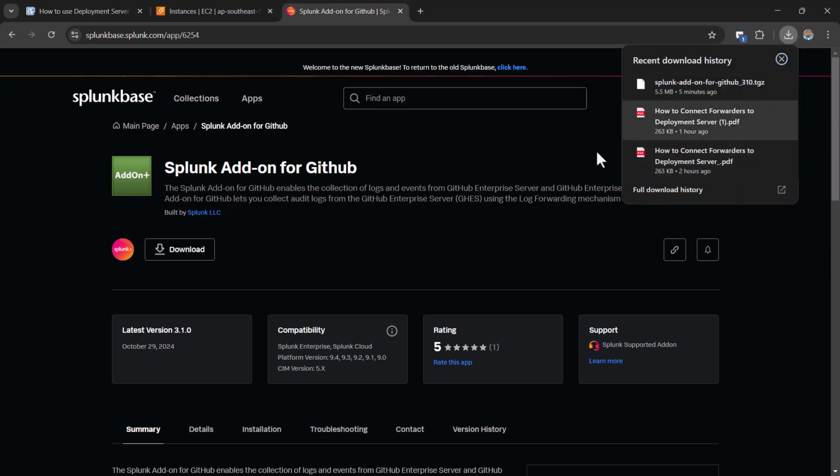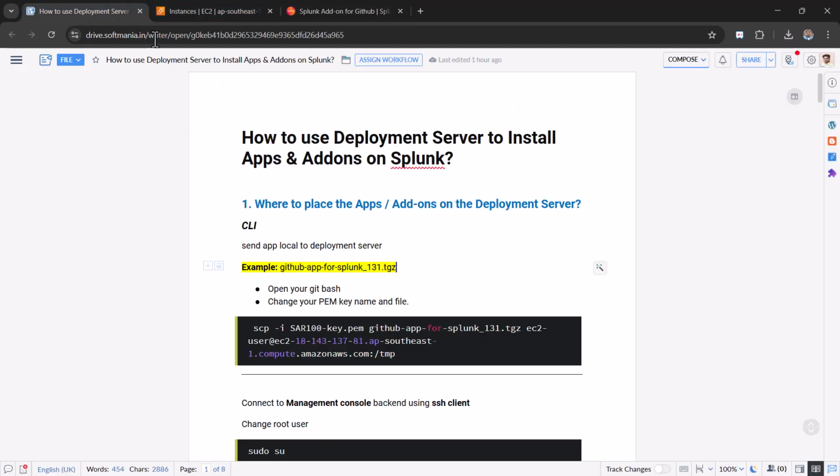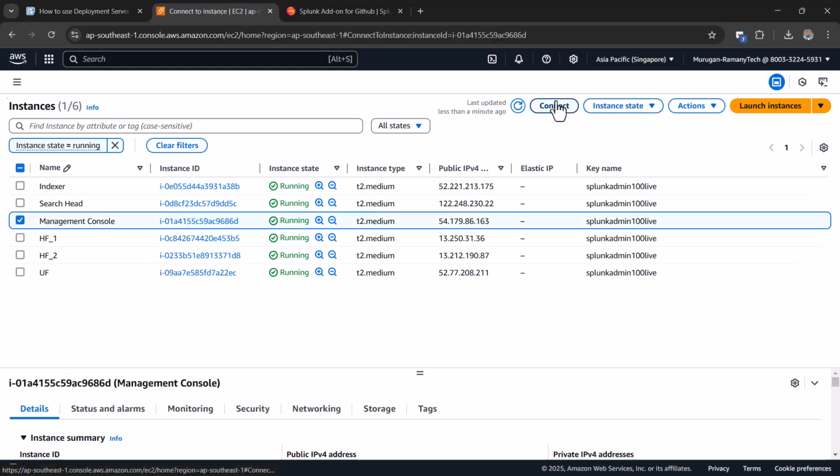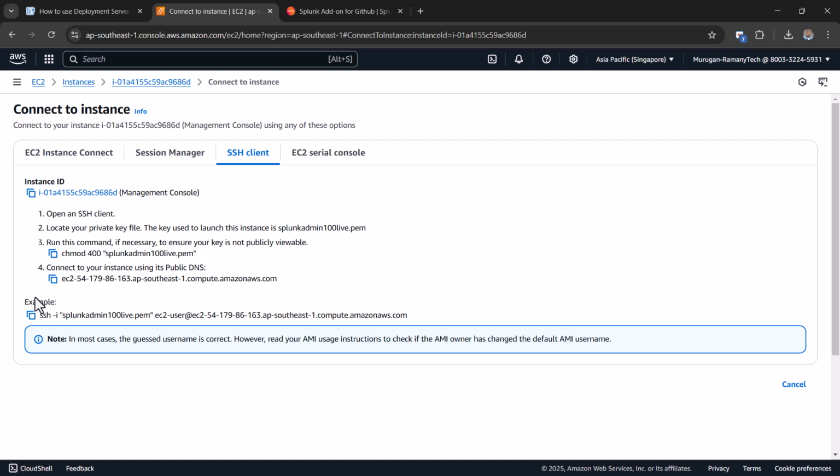Once it is downloaded, we can navigate to our command prompt, and we have to copy this package to the deployment server backend. So let's navigate to the command prompt and then take this deployment server address.